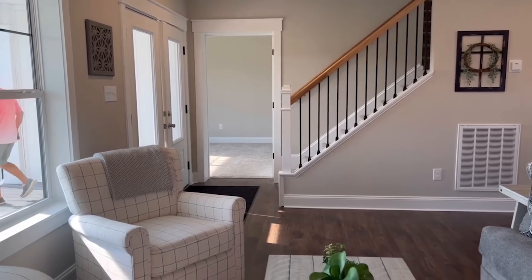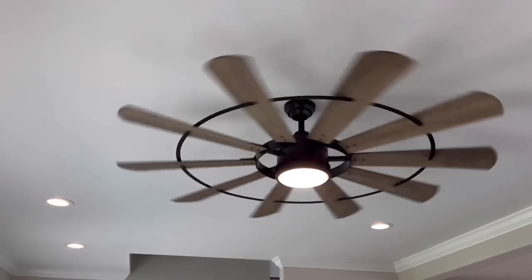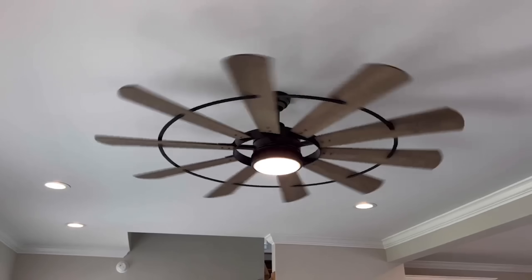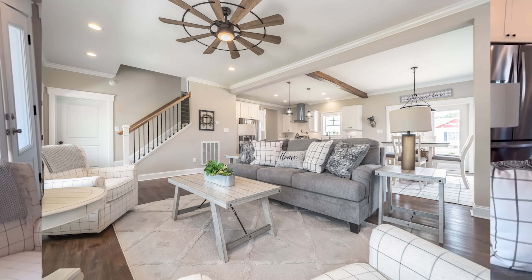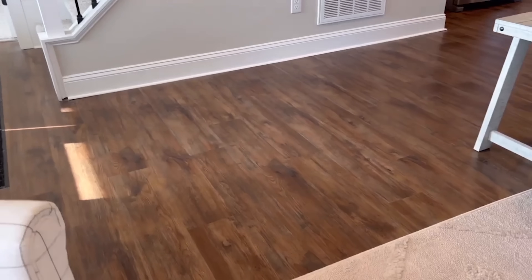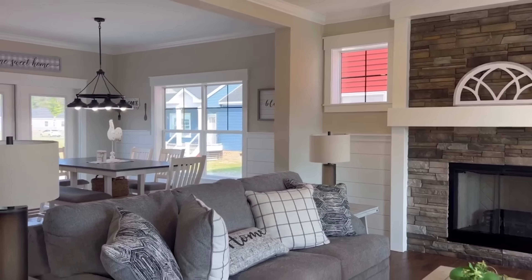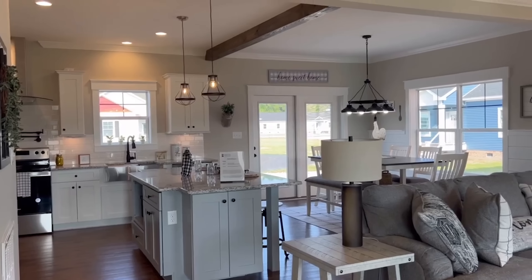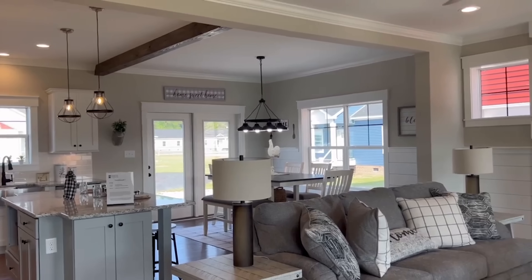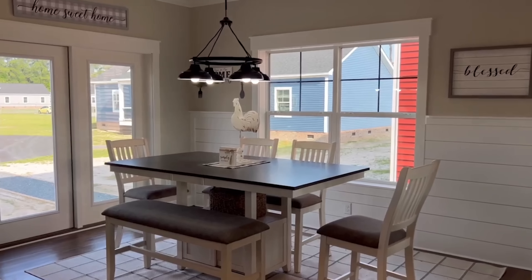Here's a really good view of the stairwell — we will go upstairs and I actually got some footage of that. Beautiful ceiling fan, and check out the crown molding. The flooring in this house is going to be very nice — that LVP, luxury vinyl plank, which is waterproof, great stuff, very long lasting. Just a very big open setup; the space you have on the bottom level is great and there's so much more upstairs as well.